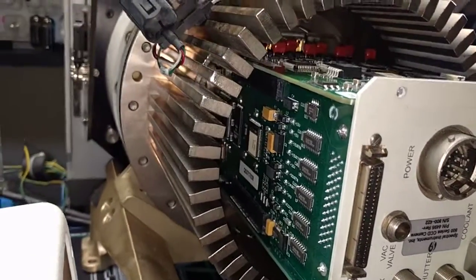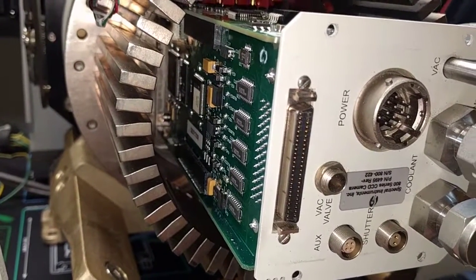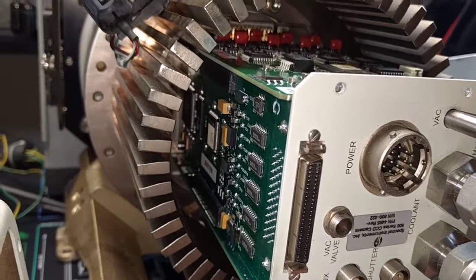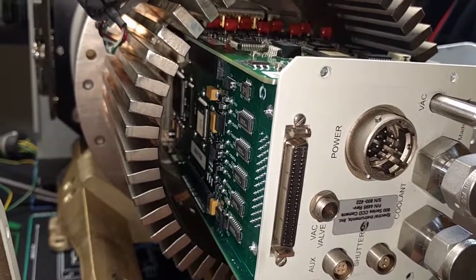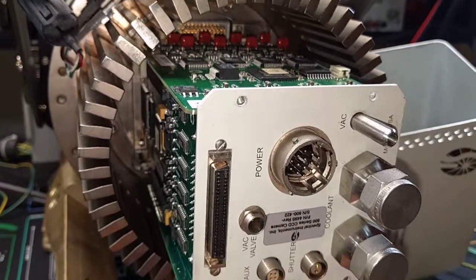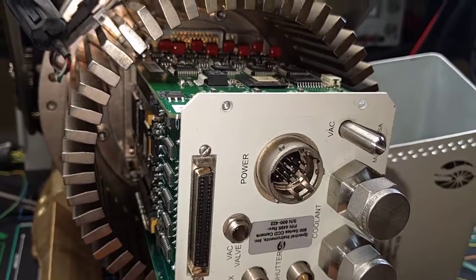The other thing is I think this is a 50-way connector, and on the PCI card it's a 68-way connector, with some kind of SCSI cable going between the two to provide enough conductors. The cable I have for this camera is about three feet long, which is going to be quite a challenge to mount on an optical system — three feet would mean the computer would have to be physically on the telescope, which I don't want unless I find a small form factor PC with a 133 MHz PCI bus.